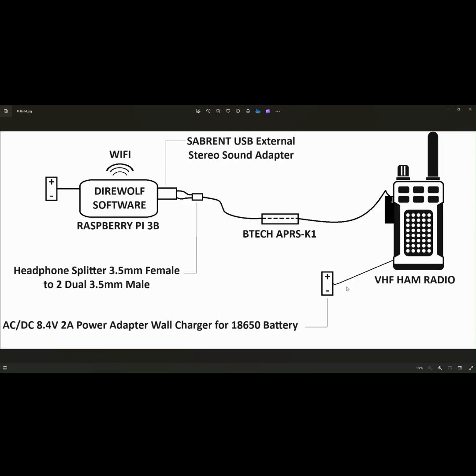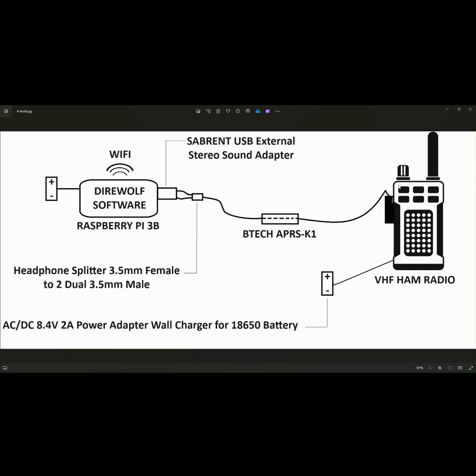And another important piece of this is you cannot, like if you're using, let's say, a Baofeng UV5R, a lot of people think they can just put this on their charger and it will charge it while it's being used. And that is one way you can do it, but it's not very good for long-term use. And that's because you're charging the lithium battery while you're discharging it. So if you're getting a lot of traffic, that battery is going to get really, really hot. And as this radio heats up, you're going to start dealing with frequency drift. And that's just, you're not going to want to do that. Let's put it that way.